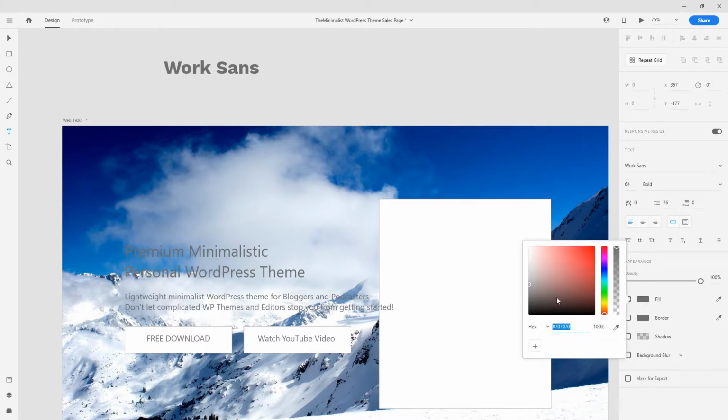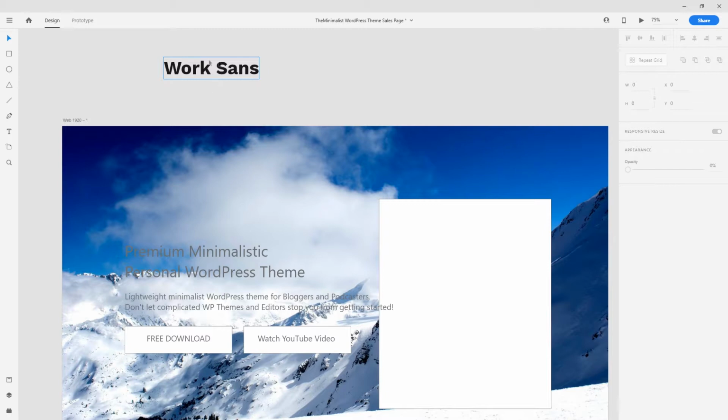And maybe we can go for solid black, or a less harsh black if you like. I'm not going to spend too much time worrying about the little details, because as I said, I will be building this in my WordPress theme, and the titles and the text will take the styles of the current website, which is great.